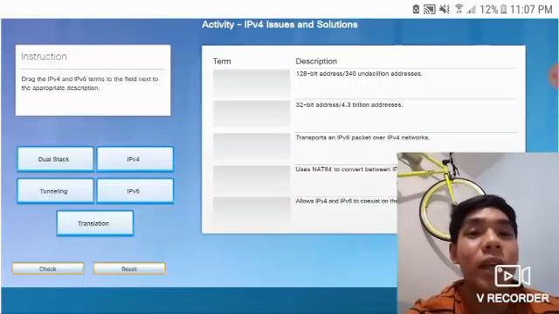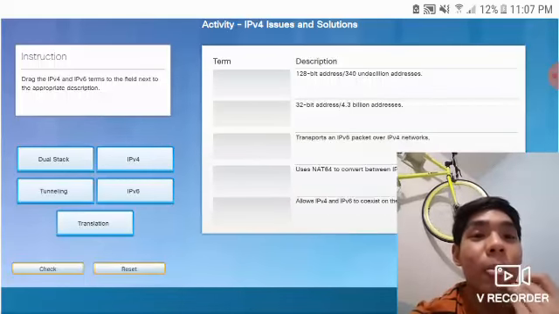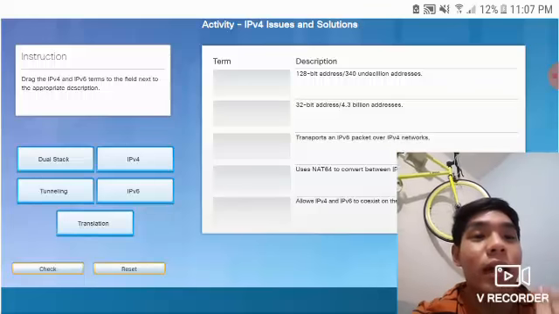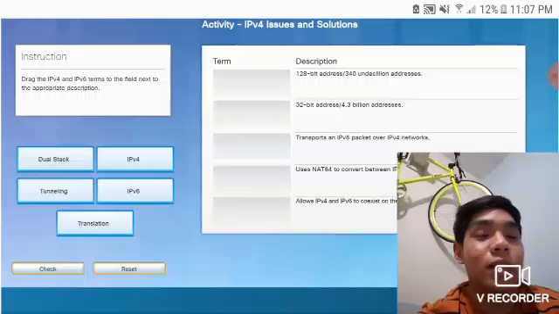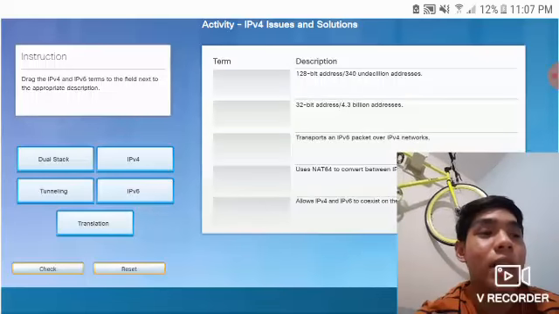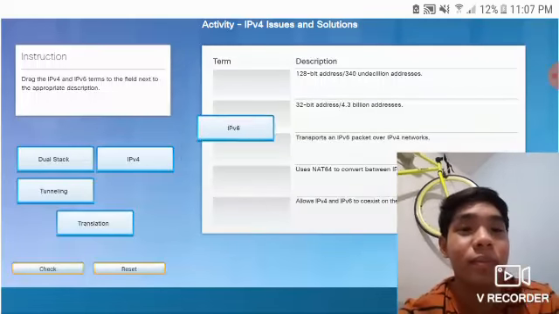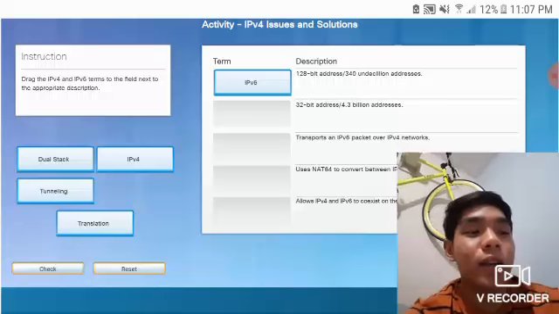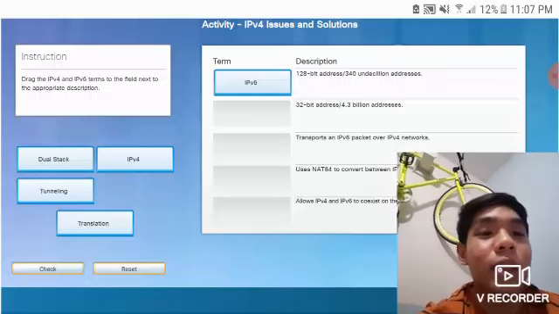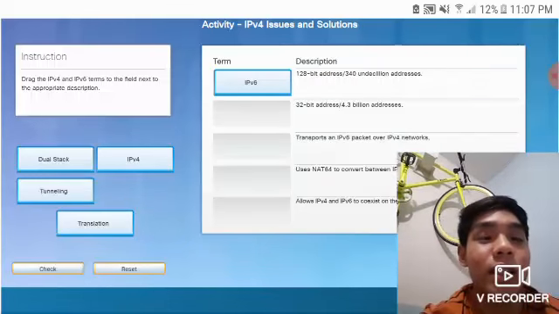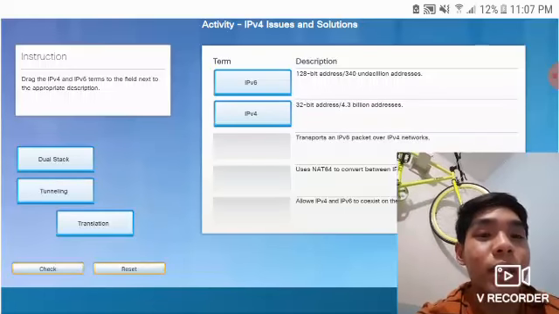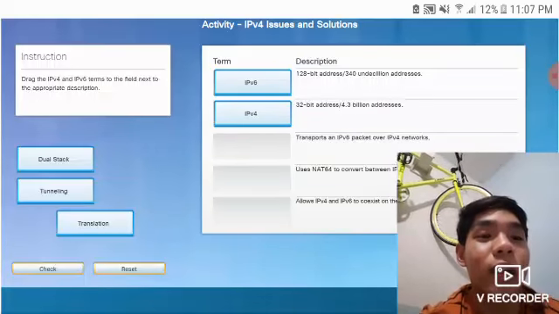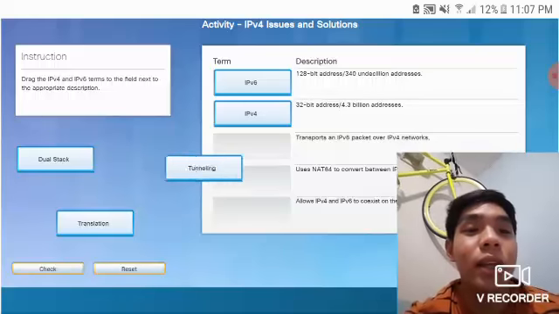So we'll be dragging these terms to the descriptions. The first description, the 128-bit address, or 340 undecillion addresses, is IPv6. Then the 32-bit address, 4.3 billion addresses, is IPv4. Transports an IPv6 packet over an IPv4 network, so it is tunneling.